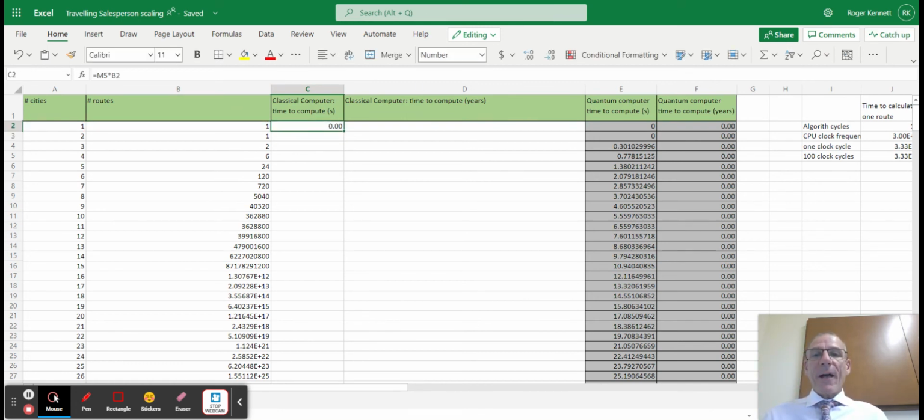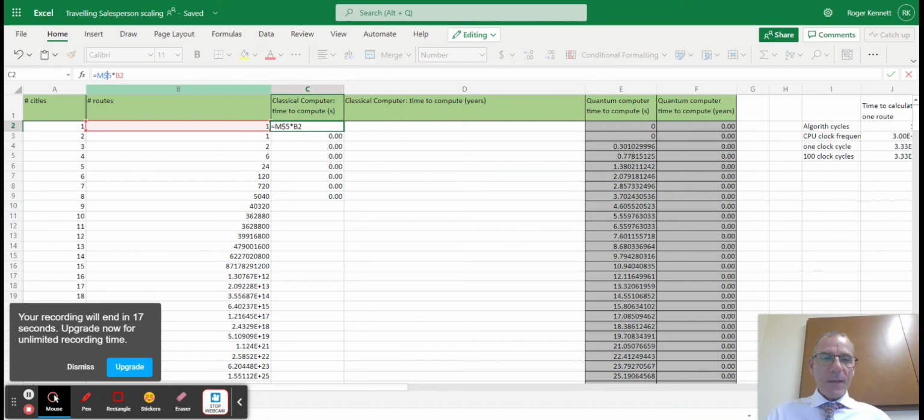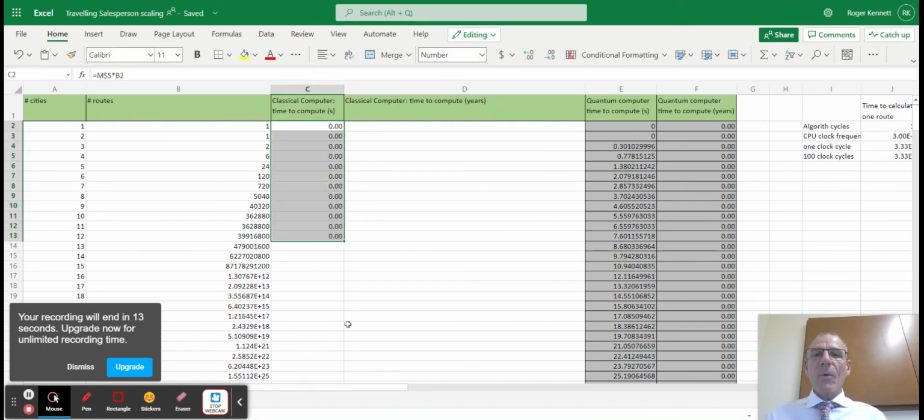Now, there's a bit of a trick here in the filling down. The problem is that if I fill down the way that I normally do, it takes M6, then M7, then M8. Well, I don't. I want it to use M5 every single time. And the way that I do that is that I put a $ in front of my number 5. So I'm going to put a $ there. And now I'm going to fill that down. And I want you to fill that all the way. And we'll come back to this in another video in a minute.